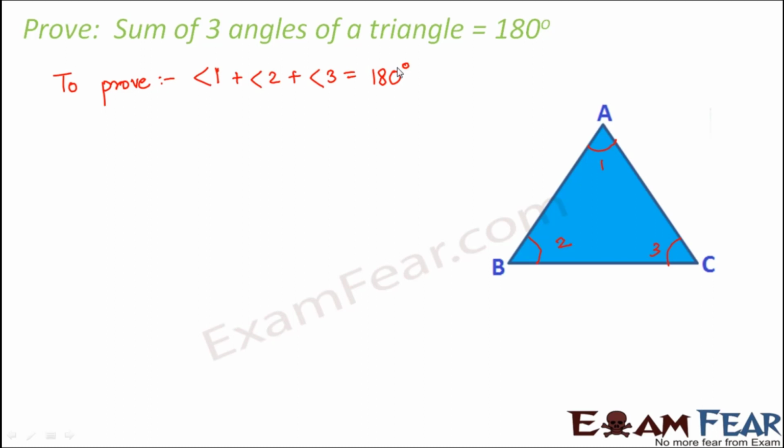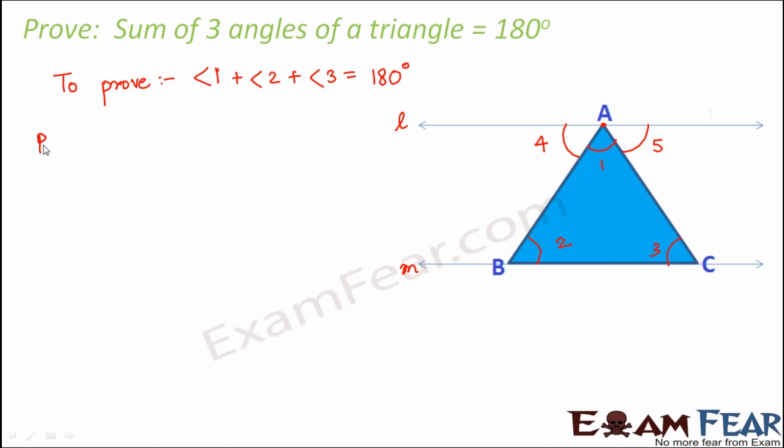So for this purpose, what we do is we draw two parallel lines in this way, such that one line passes through the vertex A and the other line passes along the side BC. Let us call these lines L and M. So we draw these two parallel lines. So once we have drawn these two lines, what do we see? We observe a few more additional angles. Now the moment we have drawn these lines, we have this angle. Let us call this angle as angle 4. Let us call this angle as angle 5.